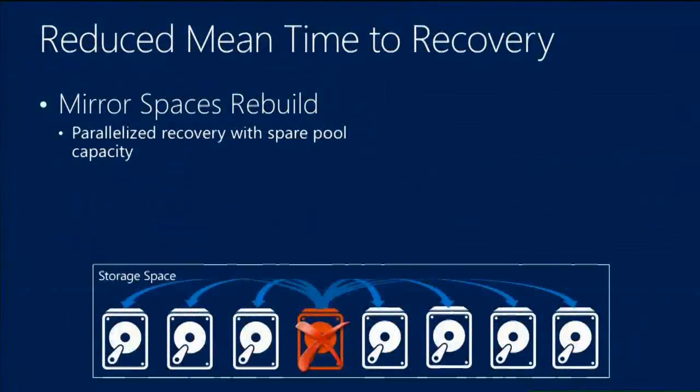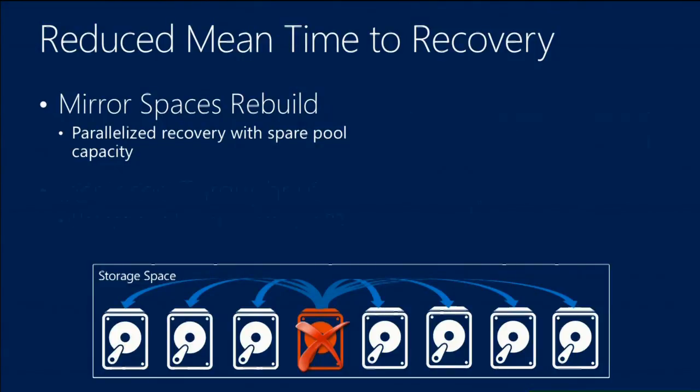What if a disk fails with Spaces? Of course, the big question. Spaces needs to protect your data. It needs to be performant in the case of a disk failure. But because we spread the data out amongst multiple disks, that means all your copies of data are going to be on different disks potentially. What that means is that when a disk fails, I can rebuild that data that's logically lost to multiple spindles simultaneously. My data spread out on different disks, I can take that and spread it out onto other disks using the spare capacity that's on my physical disks in the pool.